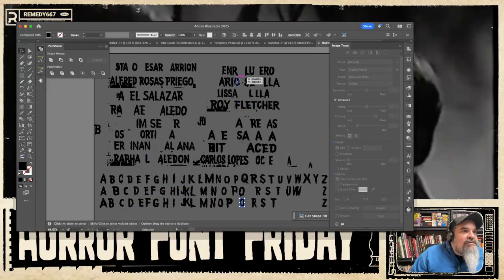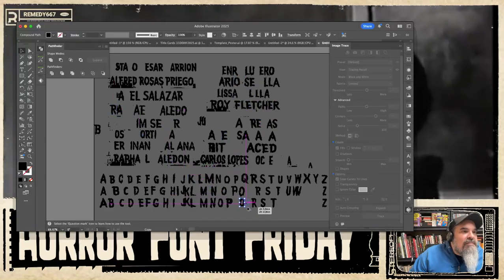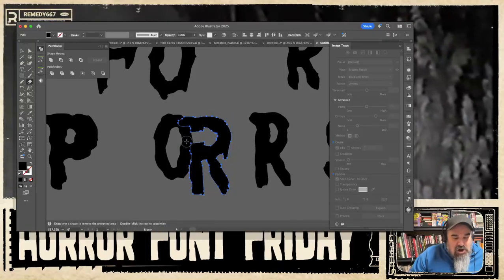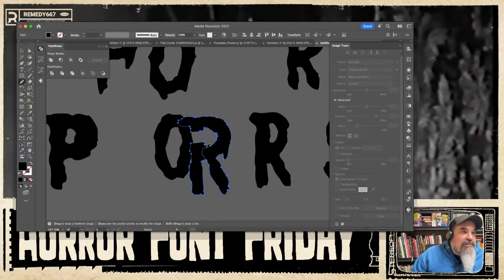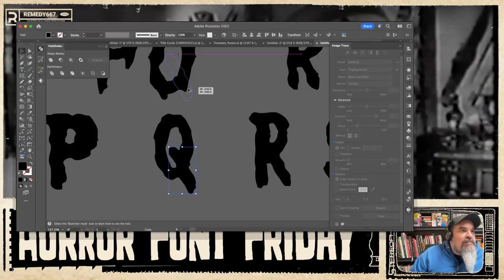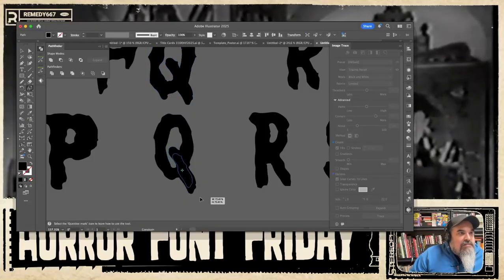We got 2 different. And then I'm going to use the same crossbar R here. That one's going to be a little smaller.